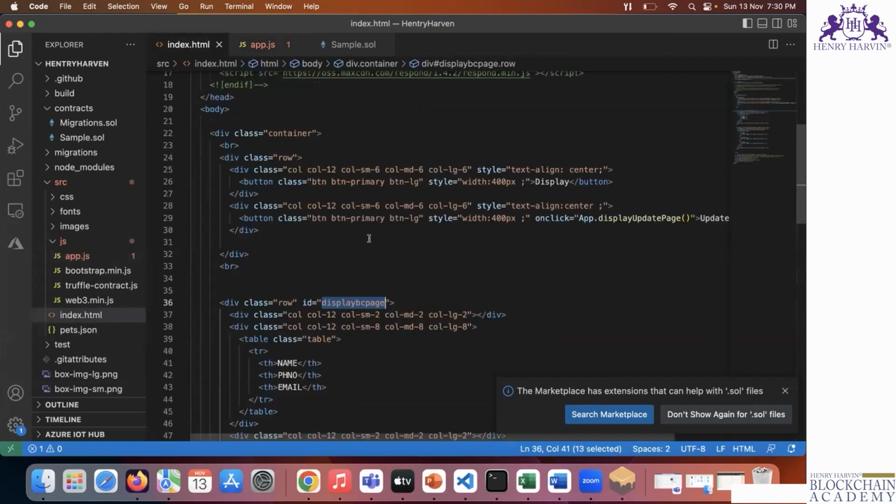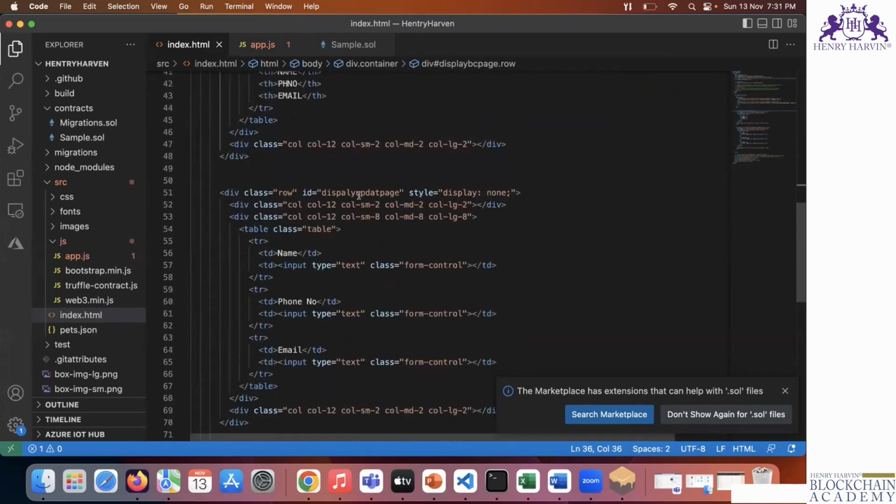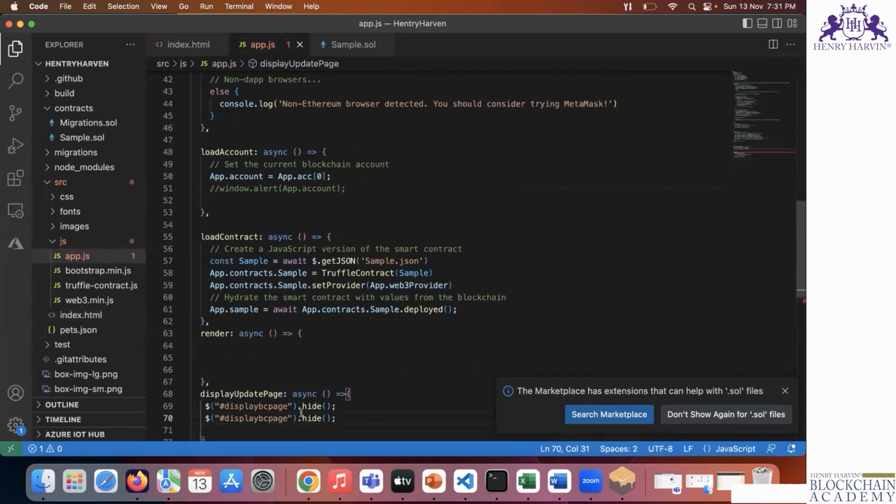Which page? This page we need to show, because we are going to update it. So this page is there. This page we need to show. Okay, display the update page.